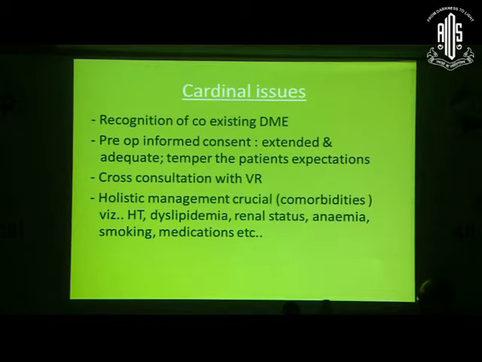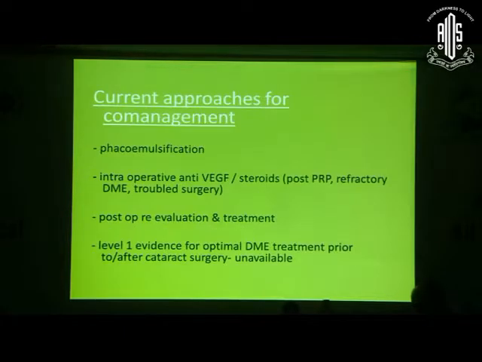Now, what are the cardinal issues? It is important to recognize that the patient has coexisting DME. It is no good if we operate on the patient without a semblance of discussion of the possible presence of macular changes and then refer him to a retinal surgeon, because the patient will then feel that you are coming up with an excuse, and he will always relate the non-improvement of vision to some problem in the surgery. Therefore, the pre-op informed consent has to be extended and adequate, and you must temper the patient's expectations. A cross-consultation with a vitreoretinal colleague is very important for a second voice of reason and caution. And of course, a holistic management to look at the patient's general health parameters is very, very important.